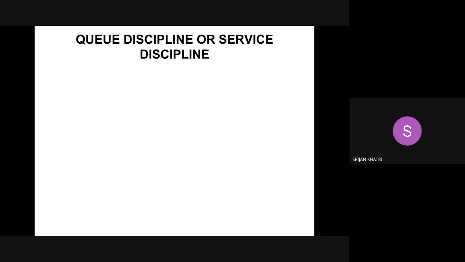Then after that we have the queue discipline or the service discipline. Now we assume we have a long queue, right? Now whom will you give the service? In general, what is your thought to provide the service? If there is a queue, you are the service facility. Whom will you select? Whom will you give the service? First one. One answer is first one. Always.